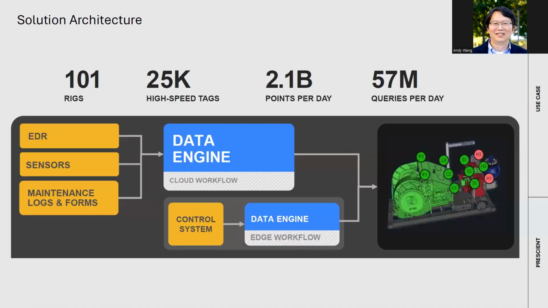And the architecture of the digital twin is also quite complex. It uses data from multiple different sources: from EDR, which is the electronic drilling recorder data, essentially data coming from the drilling equipment; external sensors such as vibration sensors, temperature sensors, current sensors; and maintenance logbooks, which are the maintenance data recorded by the field teams.